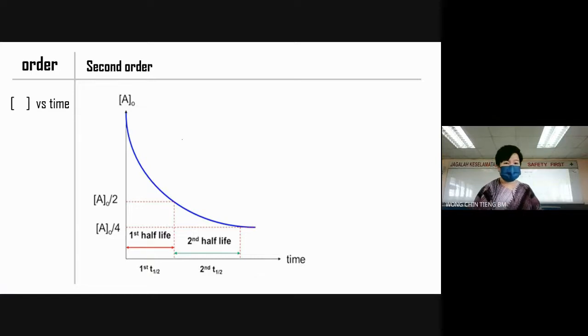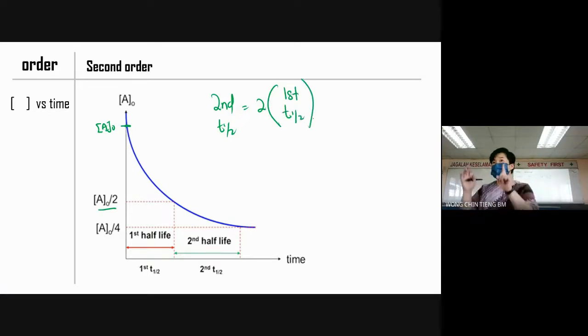Second order. So you have your initial, that is my initial. Half, you get the first half-life. You extrapolate, you get the second half-life. See? Your second half-life should be double of the first half-life. See, it is longer? Yes. When it is longer, it means we know it is second order. That is how we prove it. Make sense? Okay.